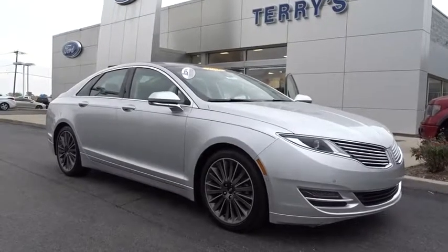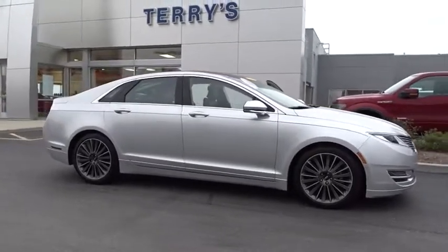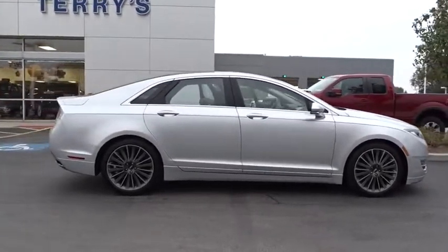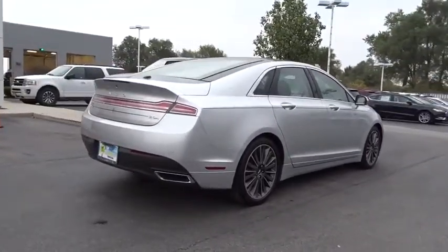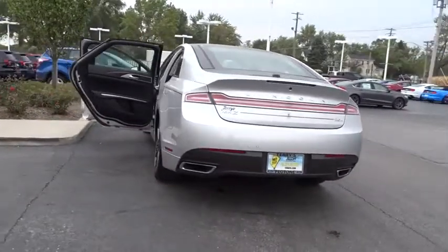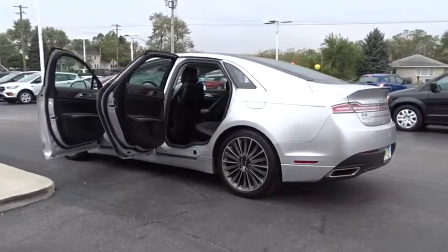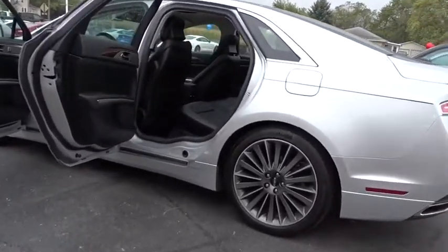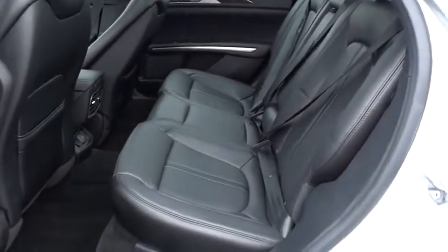2016 Lincoln MKZ. With sharp angles, sleek lines, and a sculpted body, the Lincoln MKZ has an impressive stance and a dynamic design. Add that to the clean, modern interior with standard features, including rich leather, exotic wood, and a sophisticated assistant that responds to the sound of your voice, and you'll see the MKZ offers a new dimension of luxury. This vehicle has less than 25,000 miles.